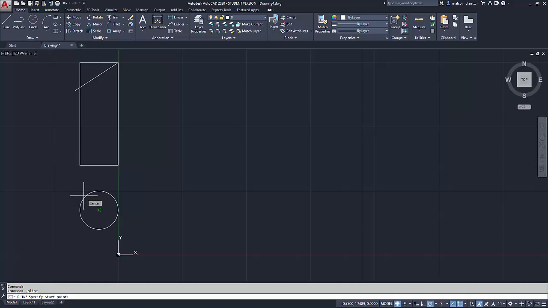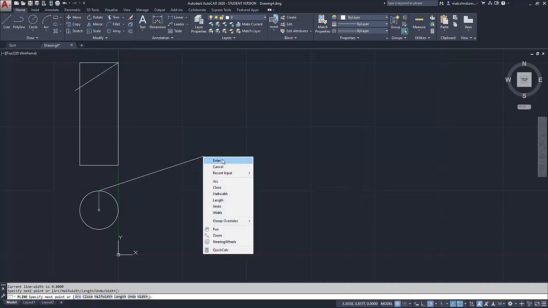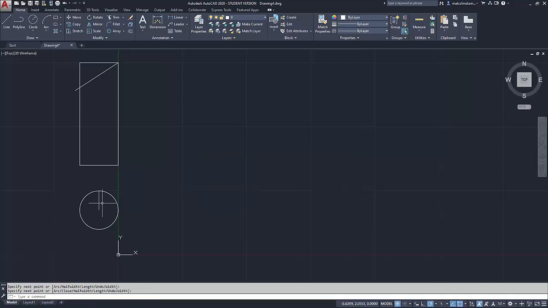Okay? So all we need to do is grab a polyline, come anywhere near that edge of the circle. You can see the green circle, the center comes up, and left click. Then we just need to go up to the top and see where we get the cross there on the top, and left click. Now we can right click and hit enter, and now we've got our one sprig on that we can now array around like we did with the groups of holes and things we were using last year.